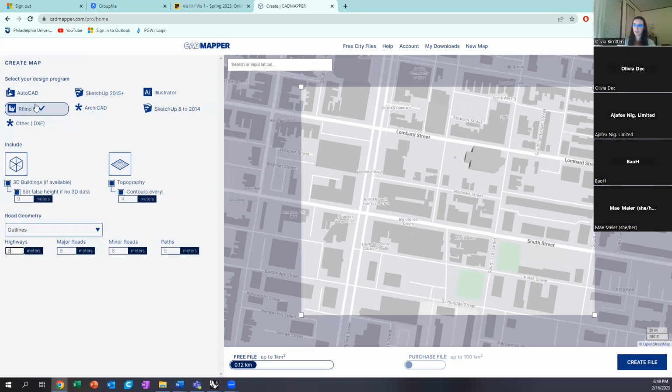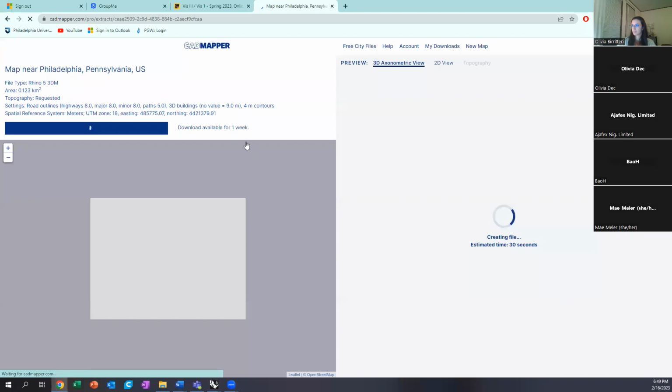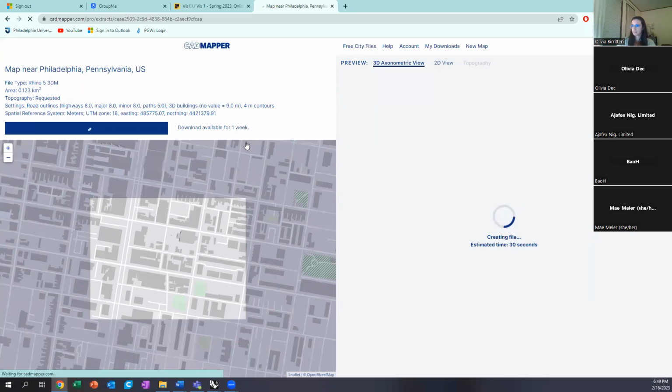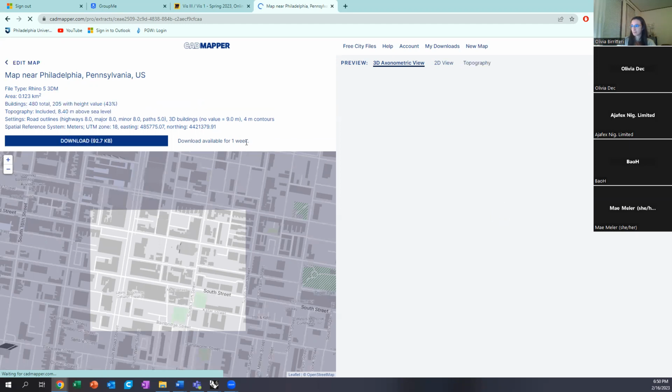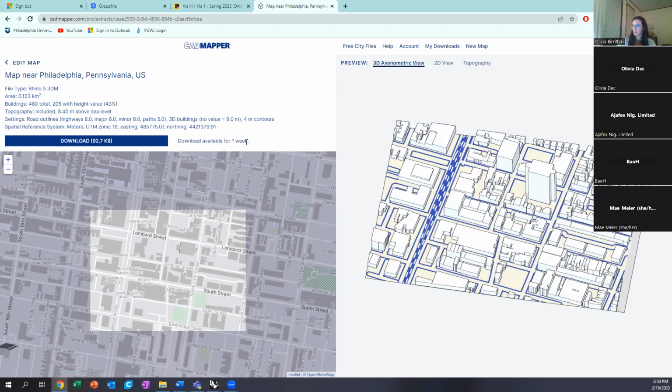So once we're done selecting all this information, all you're going to do is hit Create File. And we're going to wait for it to load. And so you see here, it'll give me a 3D axonometric view, and this is essentially the information that I'm going to be downloading.